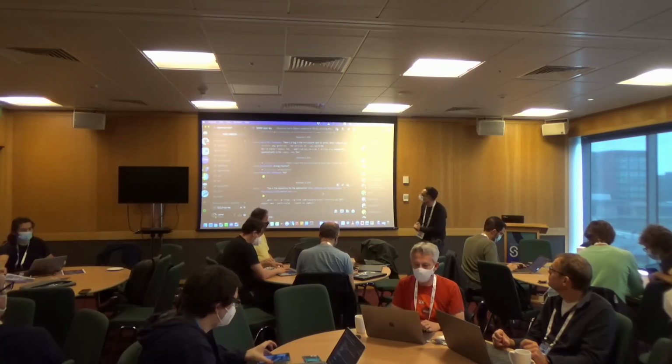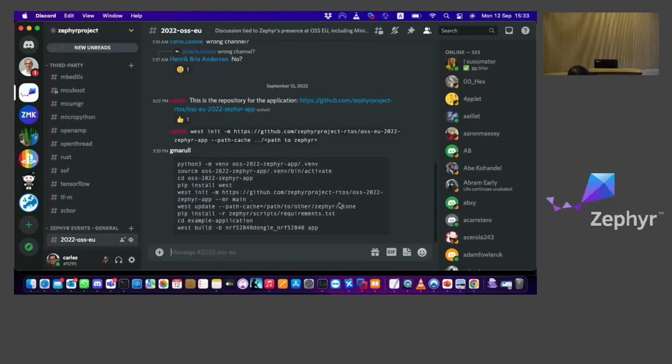I don't know if it's very visible now, but the point here is not for you to see this on the screen, but rather for you to be able to have these instructions handy if you're going to try to make this work now. So to get into the Discord server, really you only need, as long as you have a Discord account already, otherwise it might take a while, but it's just chat.zephyrproject.org. So chat.zephyrproject.org will send you straight to an invite, or rather to the vanity URL for the Discord server for Zephyr, and that's the simplest way to jump on and have a common place from where to copy and paste.